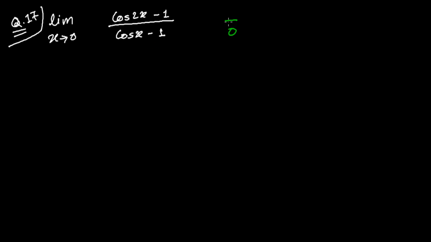And similarly in the numerator, if you plug the value of x tends to 0 here, then cosine of 2 times 0, that's 0 finally, and again cosine 0 is equal to 1. So 1 minus 1, again that will lead us to 0, and this will turn this into the form 0 over 0. That's really a very bad news for us.